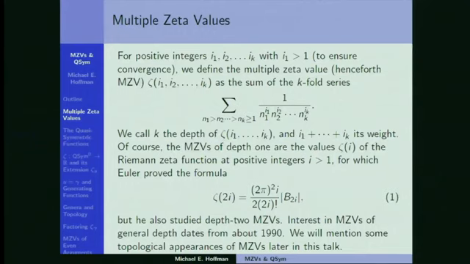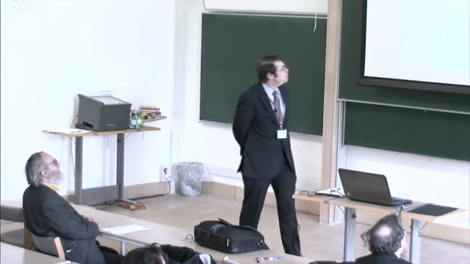So just to fix notation, we all know what this means, but I'm using the convention which David used yesterday, that the exponent on the biggest number comes first. So my multiple zeta values don't converge unless the first number in the exponent string is bigger than 1. And of course, if you're just at depth 1, we know all about that. That's the classic Riemann zeta function, and Euler proved this nice formula about the even values, which I'll have occasion to use later.